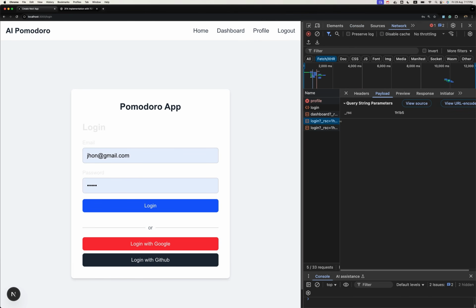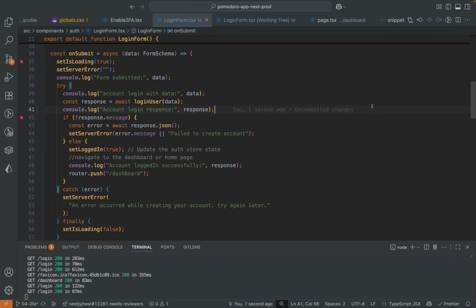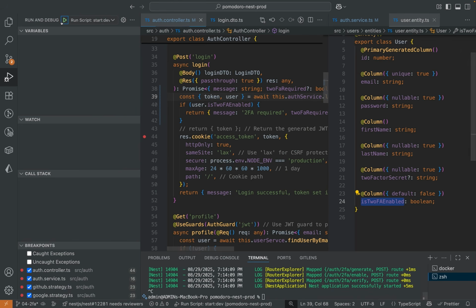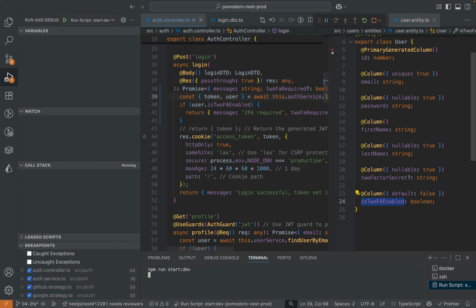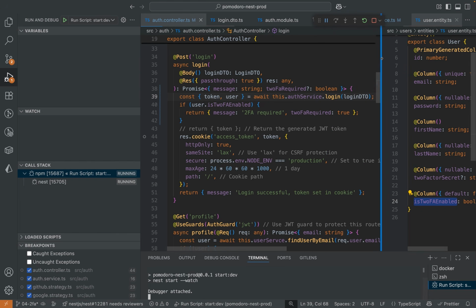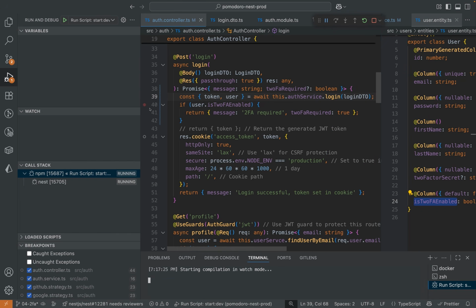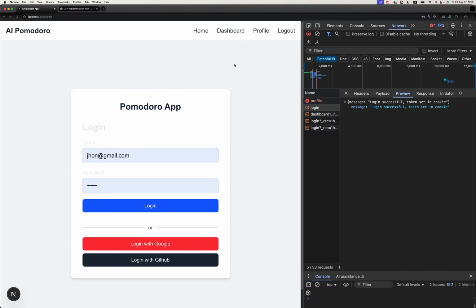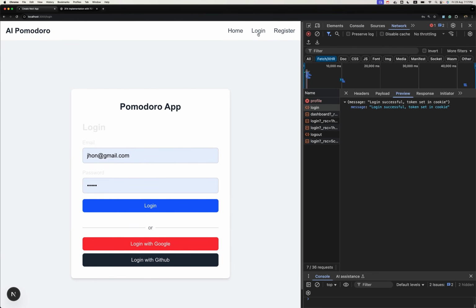Let's look at the login response. It's not working. What is the issue here? Let me debug the application. I'm gonna put breakpoint here. Now I should log in again.